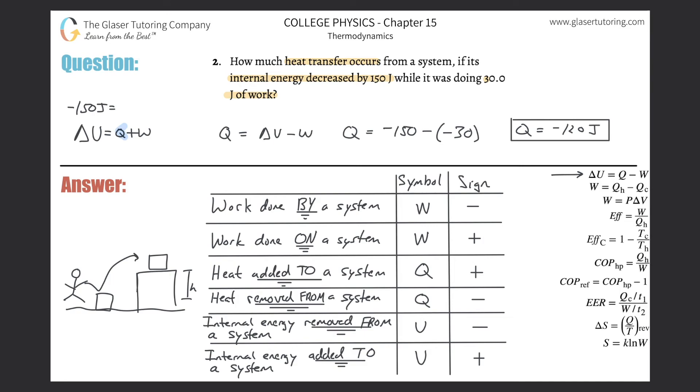Well, we just solved and we just found that 120 joules of that energy was lost as heat. And the remaining 30 joules then was lost as work, or I shouldn't really say lost as work, but you kind of know what I mean. So this should hopefully make sense here. And that's that.